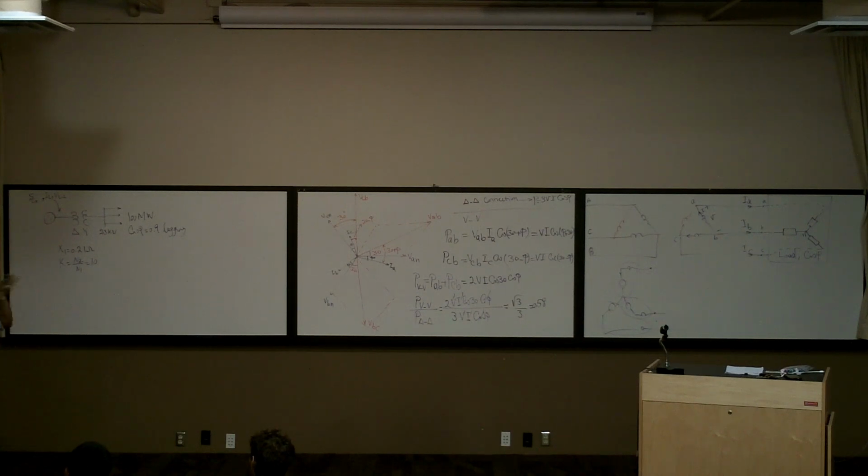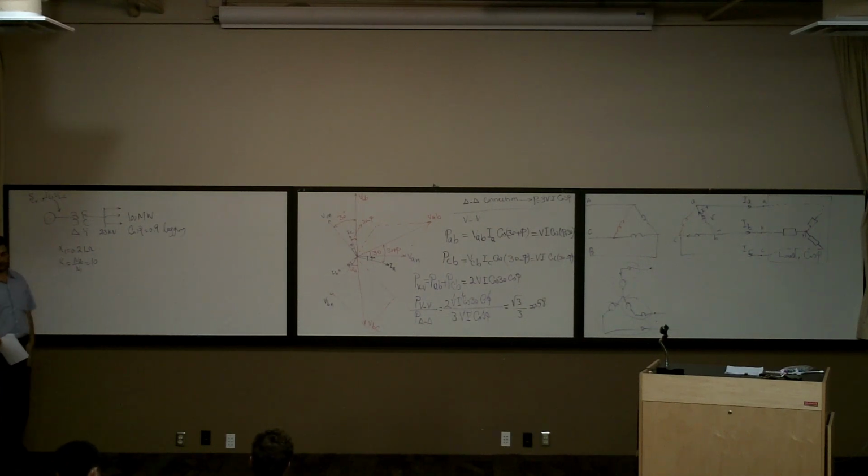I talked about it. It said when you are going to go with the approximate model of the transformer, forget RC and LM, right? And even one more step down is forget the R. Just consider the X. In this example, they give us only the X value, right?